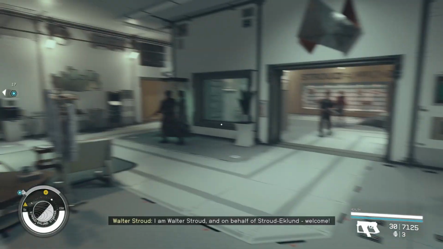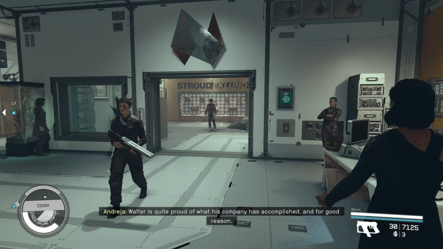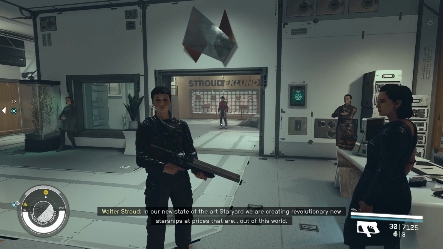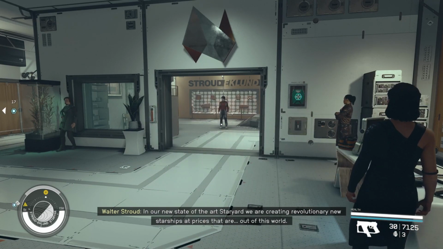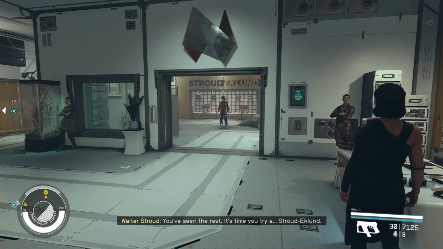I'm Walter Stroud, and on behalf of Stroud Eklund, welcome. Walter is quite proud of what his company has accomplished, and for good reason. Creating revolutionary new starships at prices that are out of this world. You seem impressed. It's time you try a Stroud Eklund.